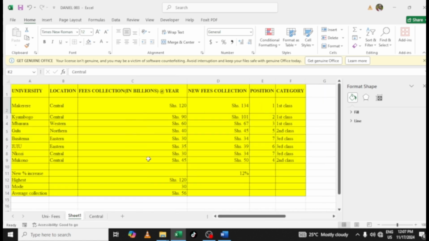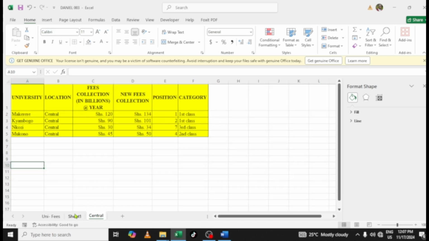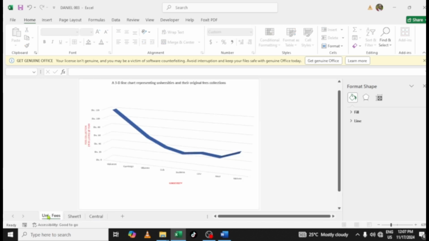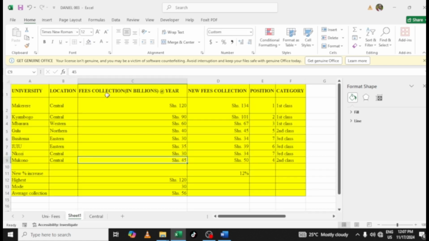So I have sheet 1 which has the rest of my data. Then I have central sheet which has those universities from the central region and the chart.